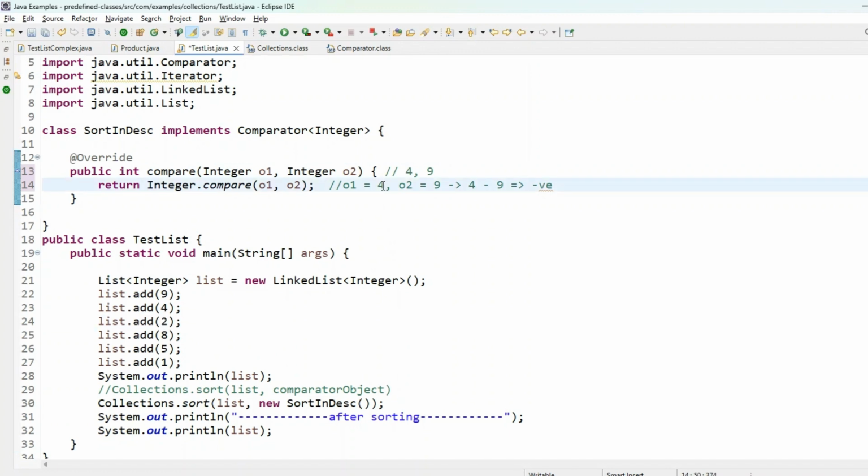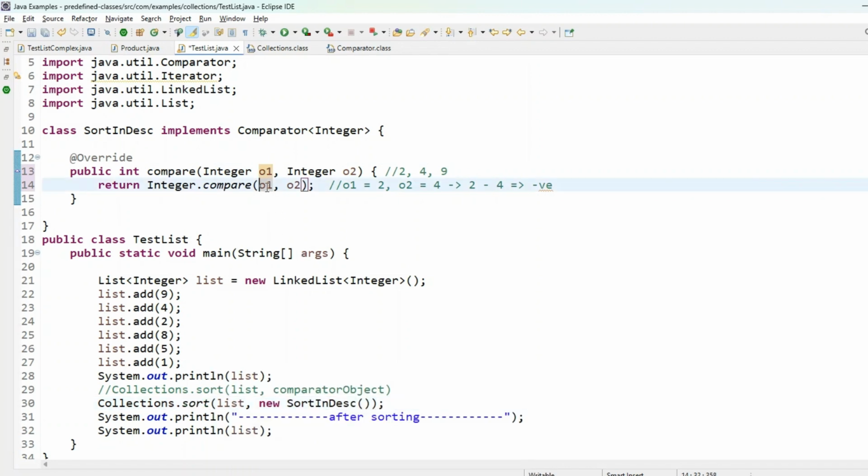Next is 2. So 2 is the value of O1, that is the first parameter, and O2 is going to be the already sorted element. First is 9, next it is going to be 4. So when it passes 9, what happens is 2 minus 9, which gives the negative value, but already one more element is there. So it is going to again use this same 2, and O2 value will be the another sorted element. Then 2 minus 4 will again give negative. It should go towards the left side of 4, then 2 appears here. So here it is going to sort in ascending order. That is what already sort is doing.